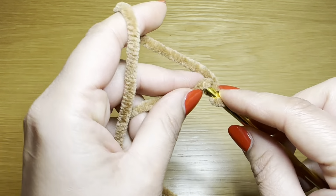Now I'm going to show you how to attach that. To do this, you're going to keep the ears in line with the eyes, and it's going to be after the first round. So here's your first round, and we're going to have the ear in the stitches just after the first round. So if I show you from the front, it's just after the eye, and it's in the middle of the head. Isolate one stitch like so, loop this thread onto your hook and pull this in and out from the other side.